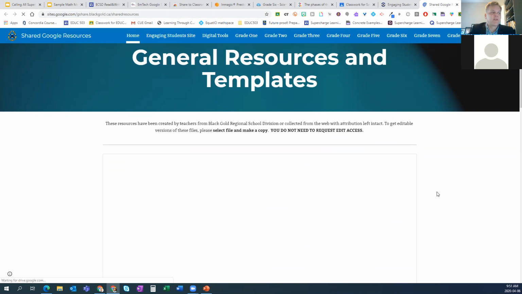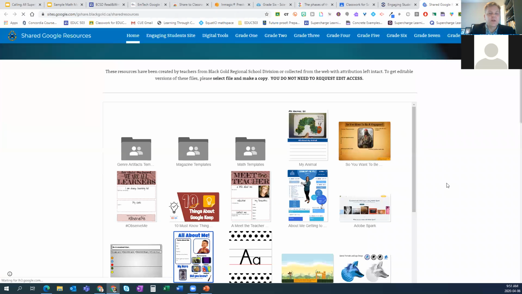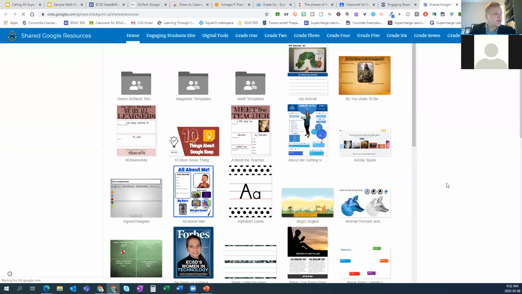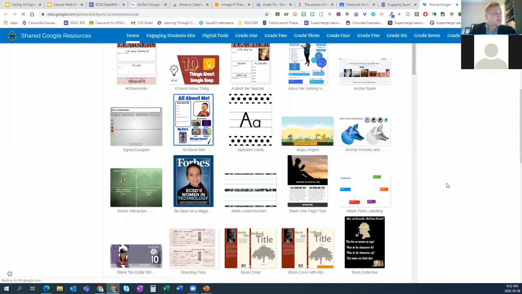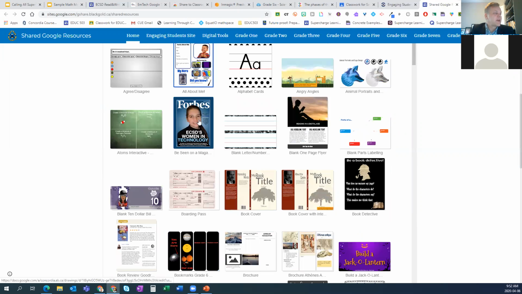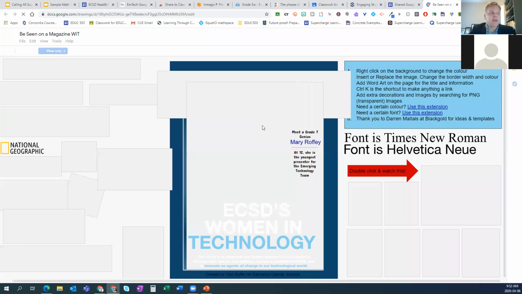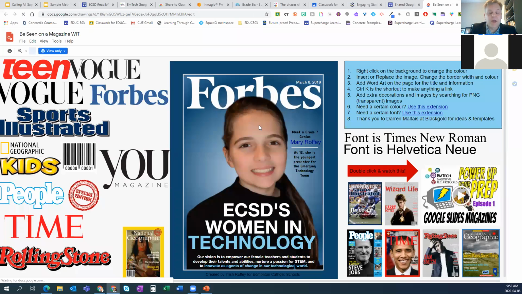Also, his friend and my friend, Trish Rofi from Edmonton Catholic Schools, has contributed a lot of these templates in here as well, or at least some of them. So if I wanted to, for example, this is one Trish has created. Here's a Google Drawings one. And this is a magazine cover. I've seen magazine covers done in Google Slides, Google Drawings. This is a sample. You think, wow, this is really cool.